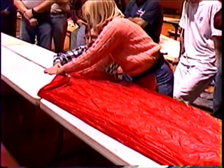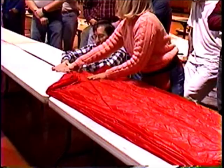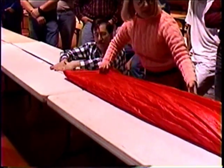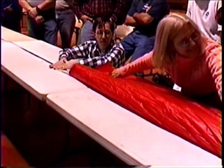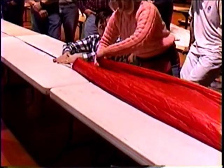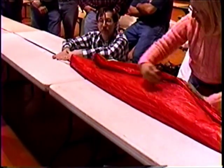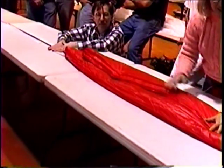Okay, from here, I'm going to open this just a little bit to, again, make sure there's a little air channel in there. And I'm going to fold this into thirds. Okay, maybe a weight. Want some choppers? No, I'll use hands. Okay. There you go. Weights to hold things down? Yes. Okay, we use shop bags.